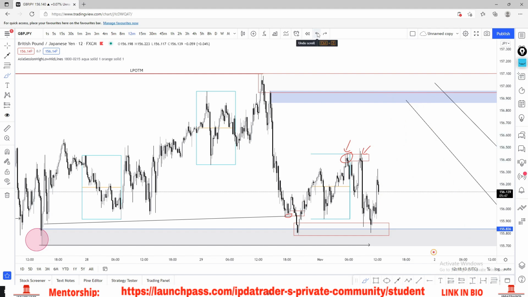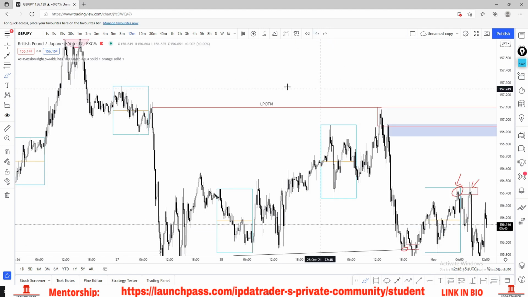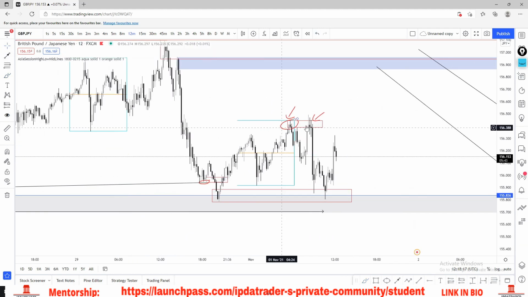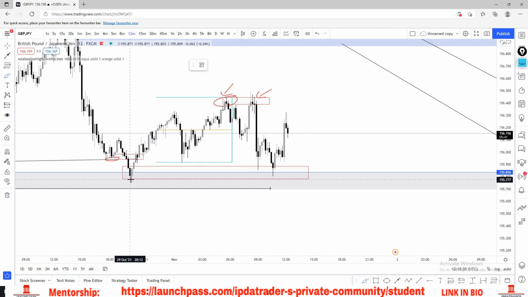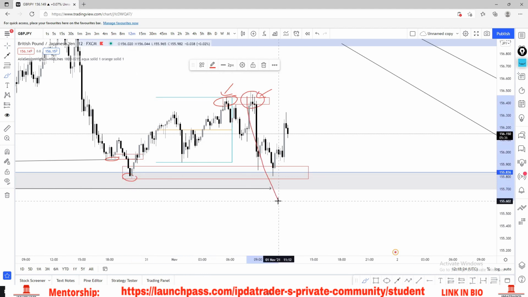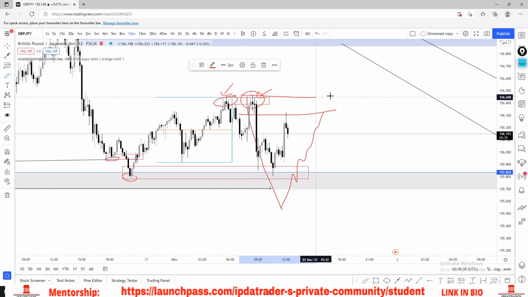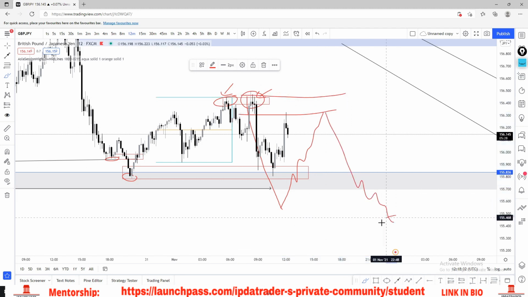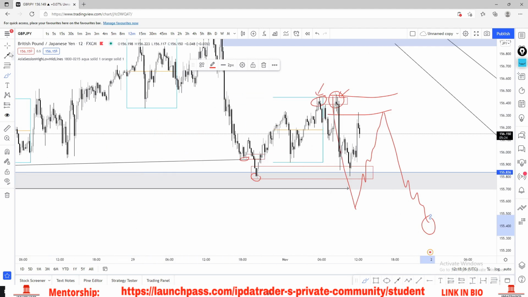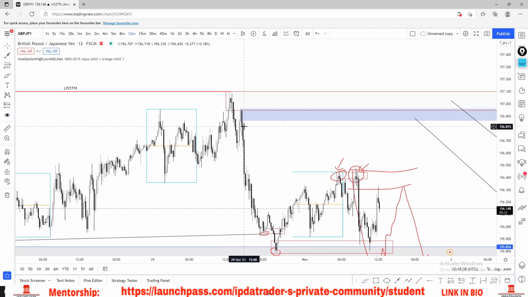But if that actually never happens, and once again, we're just sort of establishing a bias for ourselves, we never know with 100% guarantee, I also understand that we can potentially trade below this low in this area, and once we do that, this becomes my new leg, and I'm going to be waiting for the same thing, right? That sort of retracement into discounted areas over here to then continue lower, right? So understand that. Really take the time and wait for those discounted areas.